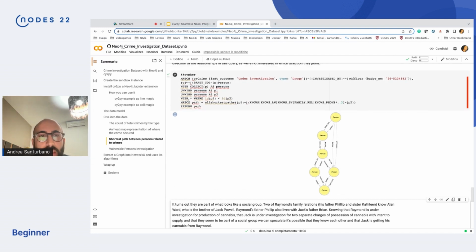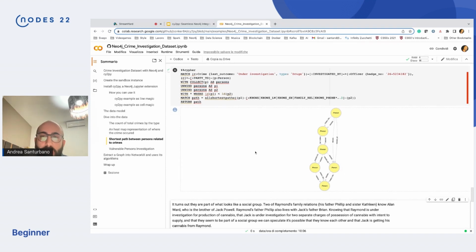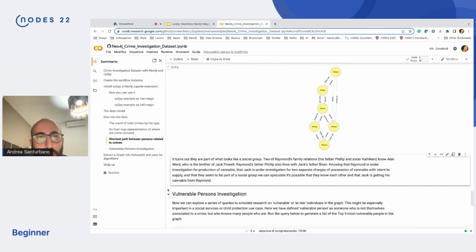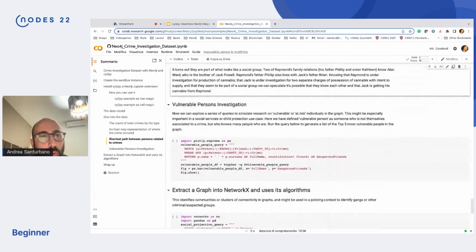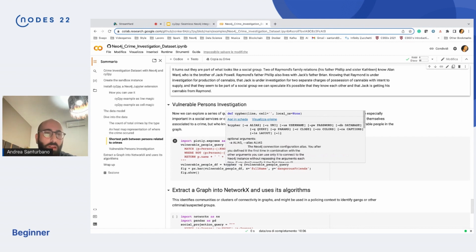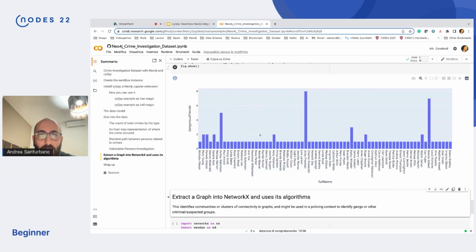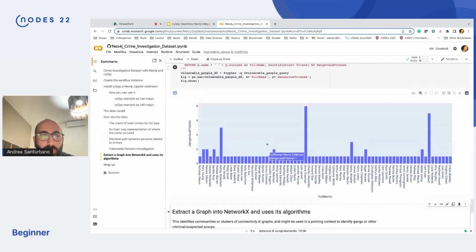In this case, the query returns a graph, and so we display a graph inside the Jupyter notebook. And in the same way, you can use the line magic in order to visualize, as I did before, a bar chart.